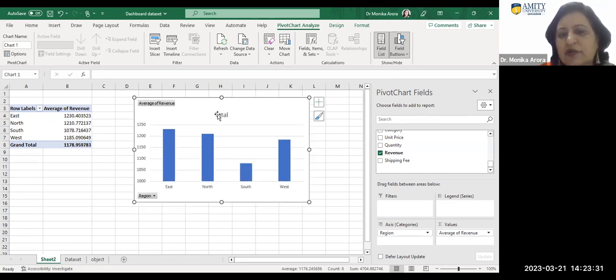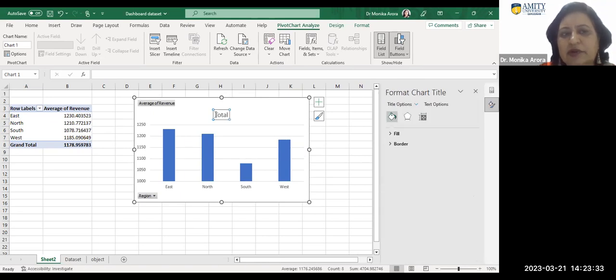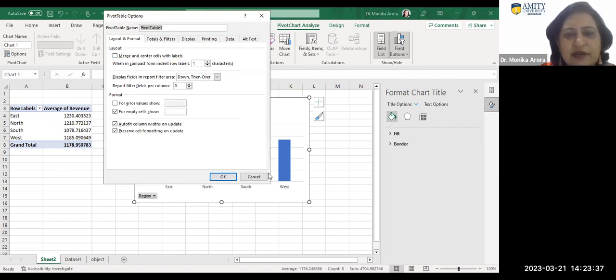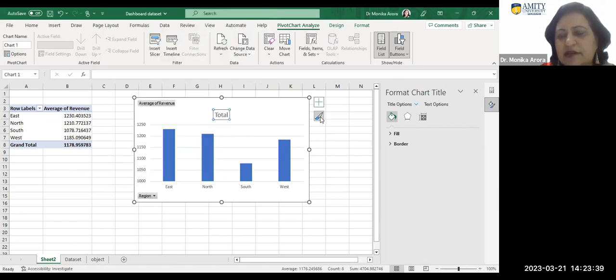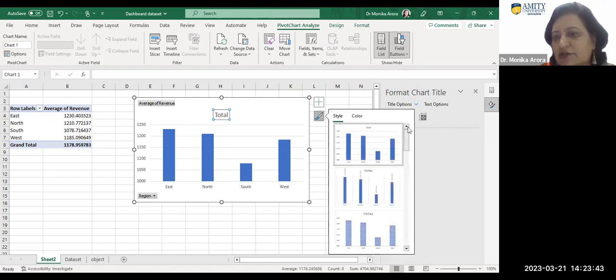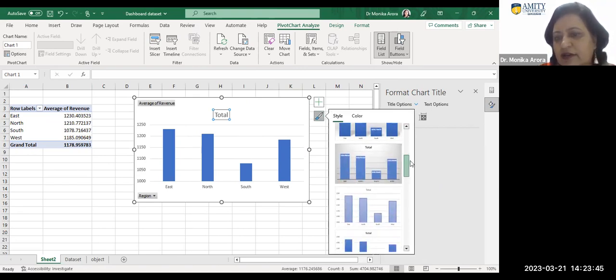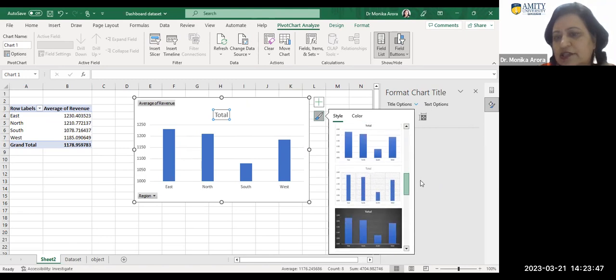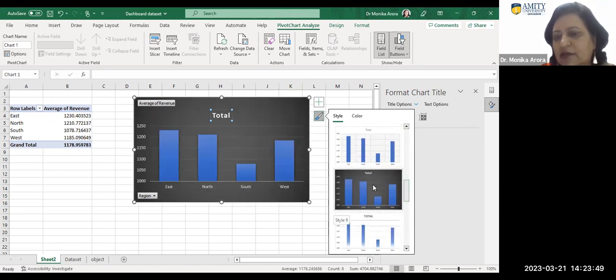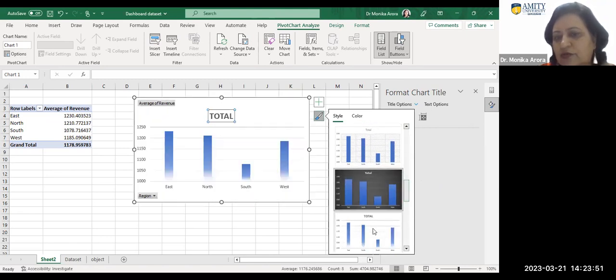You can also beautify this chart. You can have a proper title, and if you click here, you can have different chart styles. If you want a black background, you can do that.